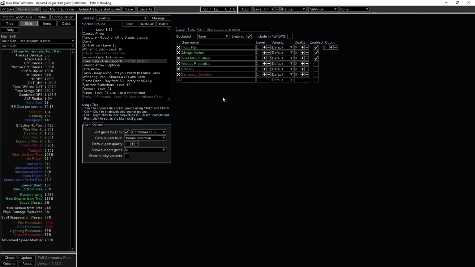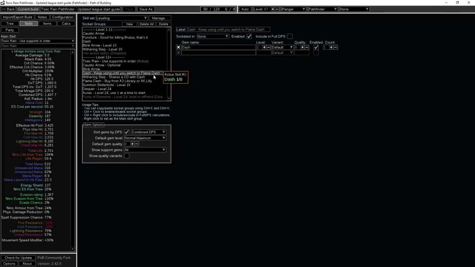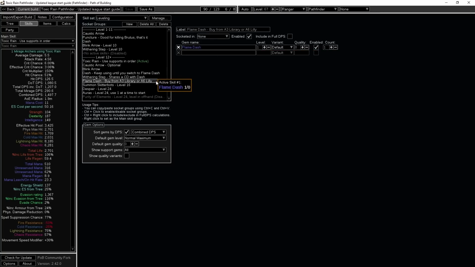So you get Toxic Rain at level 12 as you're going to fight Merveil. You have that, you have Caustic Arrow. You can continue to use those for however long suits you, potentially just the entire lifespan of the character, that's fine. And then once you get into Act 3, I really do think it's worth it to go do the library. You get Dash. Well, you get to replace Dash with Flame Dash, I should say.